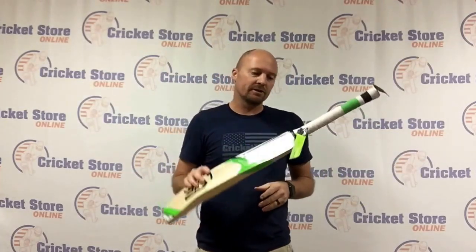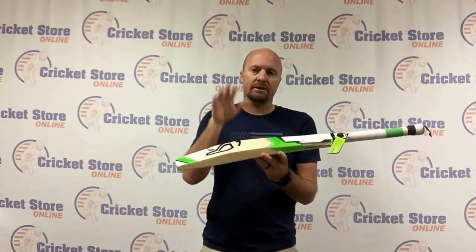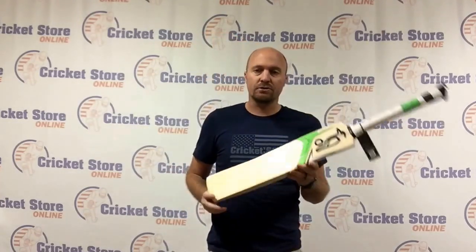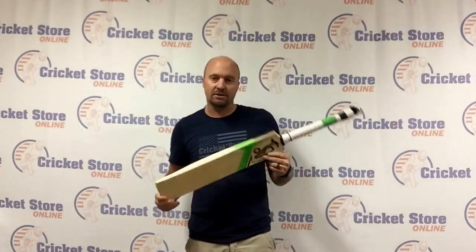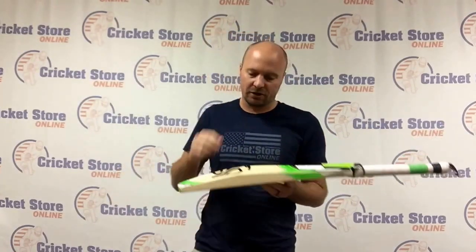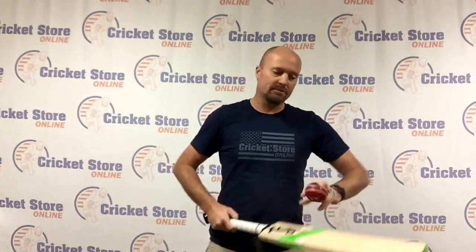Something unique that Kookaburra is doing is using that saved wood not to add weight but to take weight off. You can get these new 2016 Kookaburra T20 Light bats in weights of 2.5, 2.6, and 2.7. This one is 2.7, with a 37mm edge and a 60mm spine, which gives you a good indication of how light these bats are.